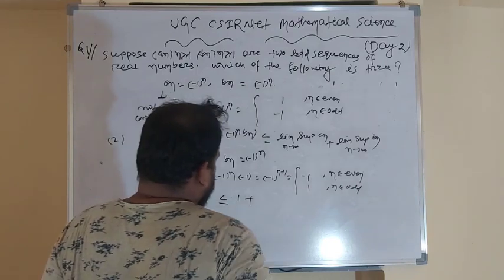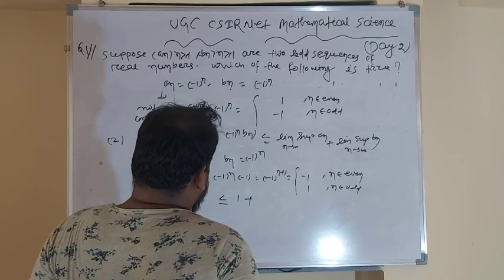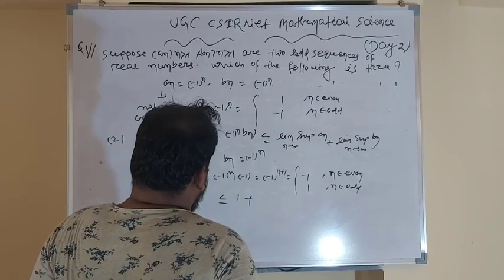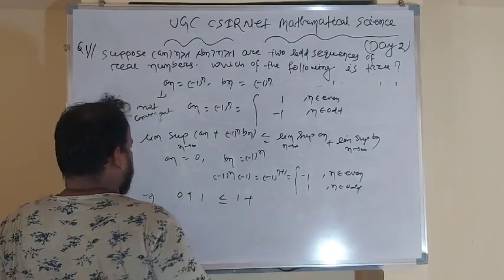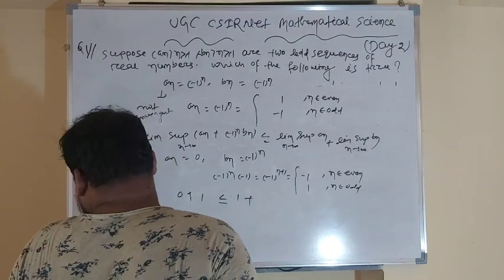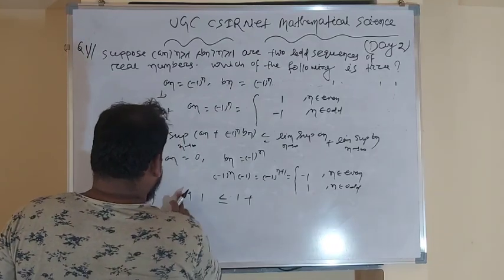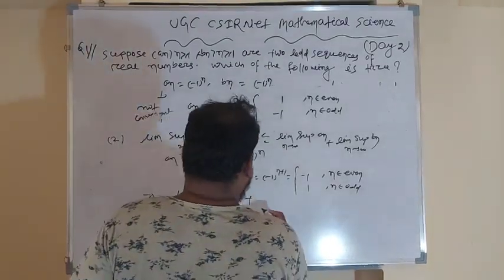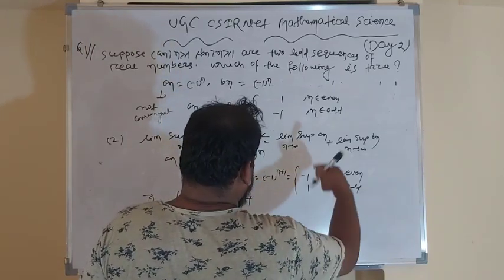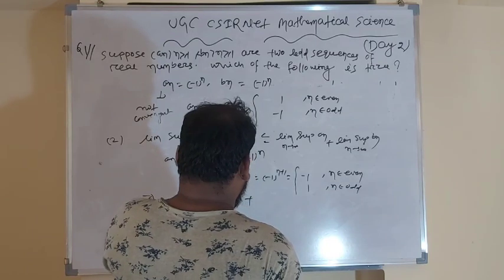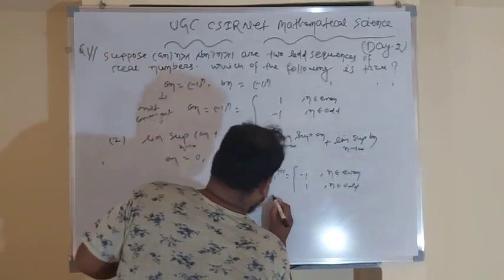Suppose any constant sequence. Suppose b_n is minus 1 to the n, maximum 1. Suppose a_n is the 0 sequence, 0 plus 1. Or suppose it is the 1 sequence. So 1 plus 1, the limit supremum of 1 plus b_n is how much? b_n is maximum. So this value is maximum. So minus 1.